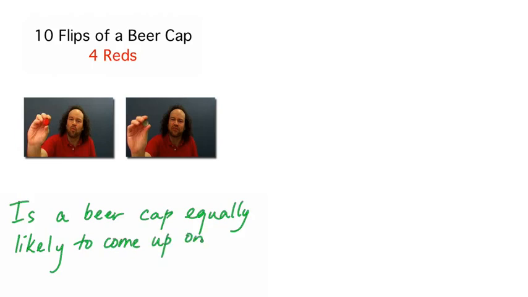Here is an example that we will be looking at soon. In the probability lecture, Jeff flipped a beer cap that was red on one side and silver on the other ten times, and he got four reds. If we assume that a beer cap, like a coin, is equally likely to come up on either side, red or silver in this case, would four reds be surprising? Probably not. In fact, we can't say a lot when Jeff only flipped the cap ten times.